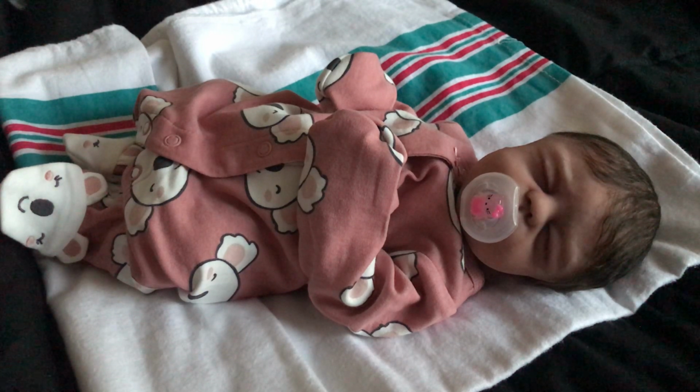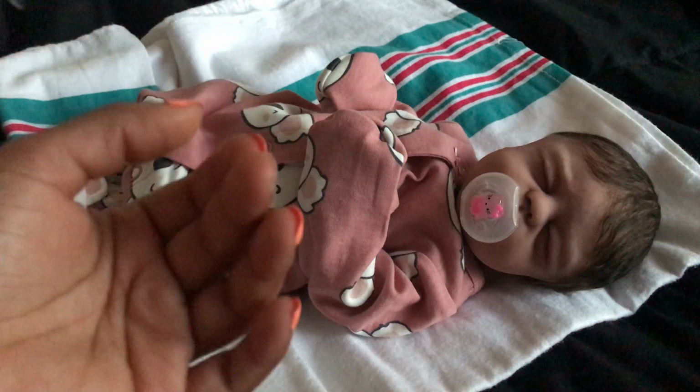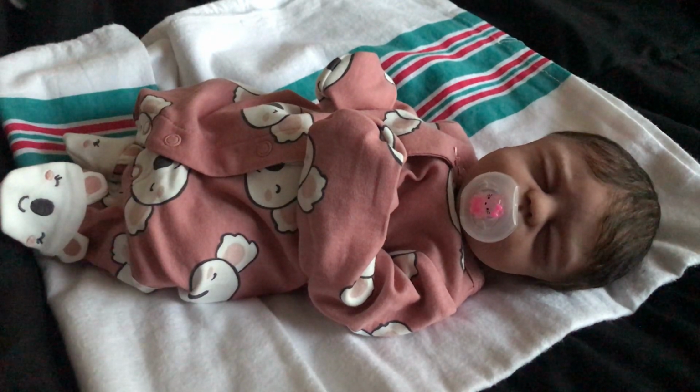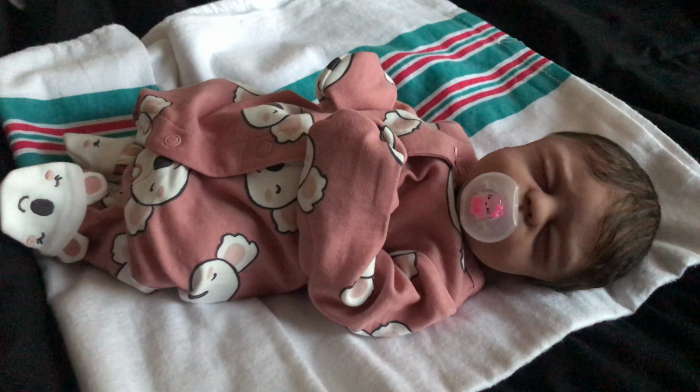Okay, another thing to look out for is information. Again, I was talking about Ivita dolls. Look out for information on the artist. If it's not an Ivita doll or another type of branded doll, then they will give you an artist name. They'll give you a person who reborn the baby, or painted the baby, rooted the baby. There will be information on that. People's names will be given. It won't just say, this is a doll that's been painted by me. It's going to say information about the sculpting, who did the sculpting, possibly who poured the baby, who painted the baby.